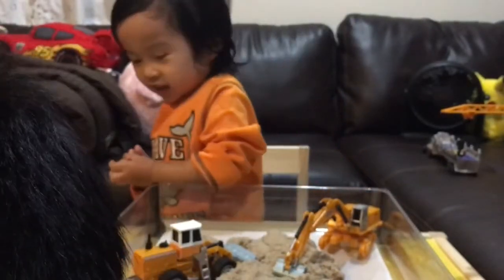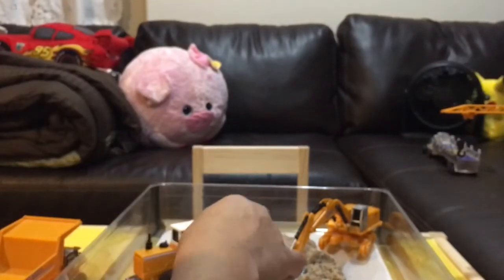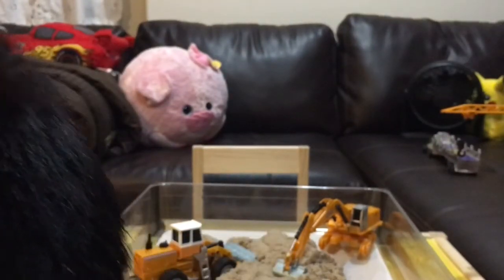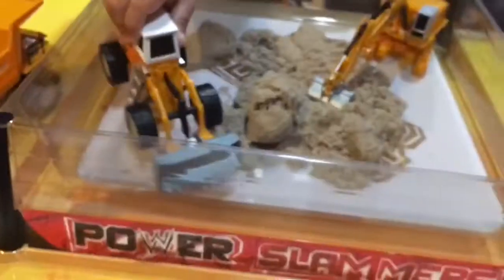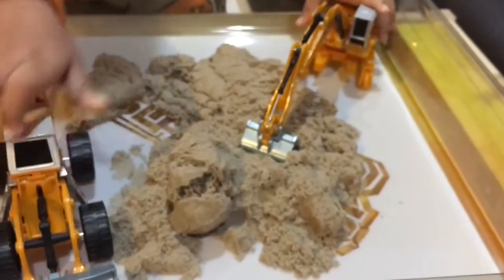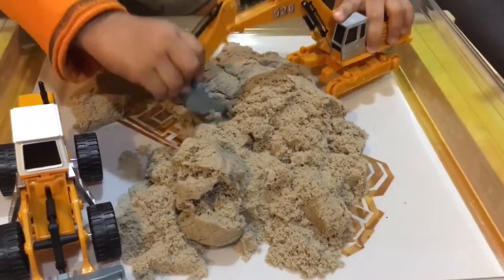That one must be the Cra-Z sand. Wait, let's see. No, it's kind of this one too. It crunches together in one piece. And you guys, just a tip: if you guys are gonna use it indoors, you need to use a container.